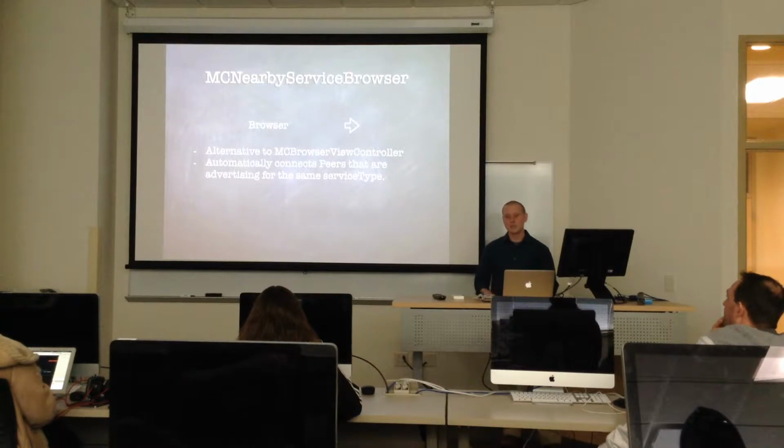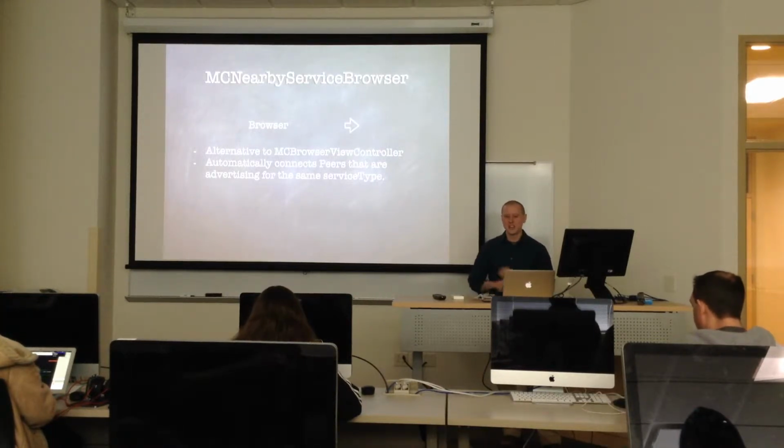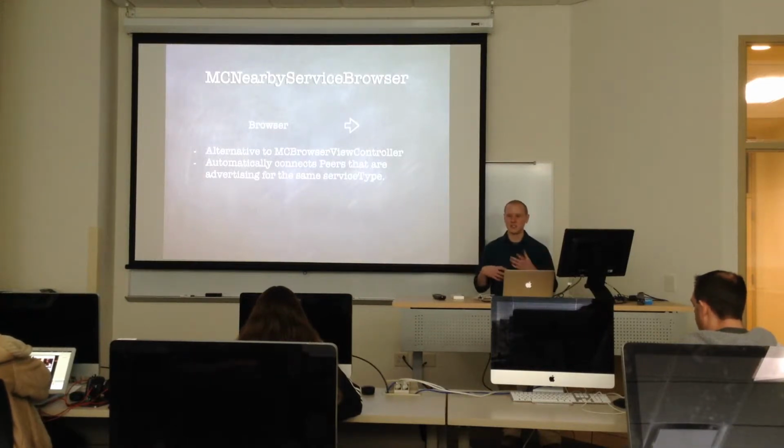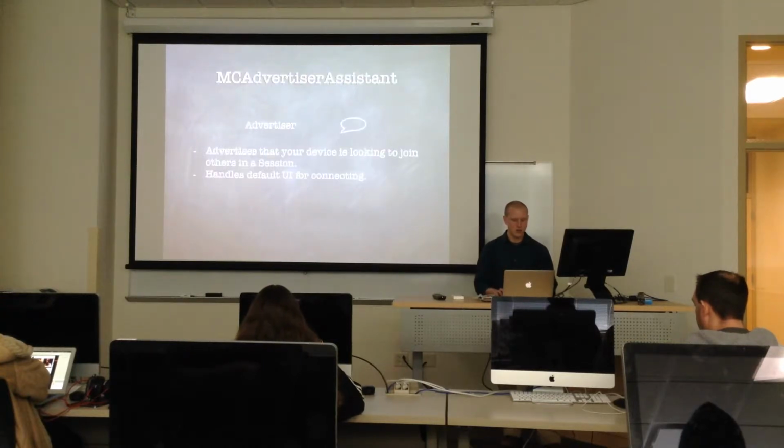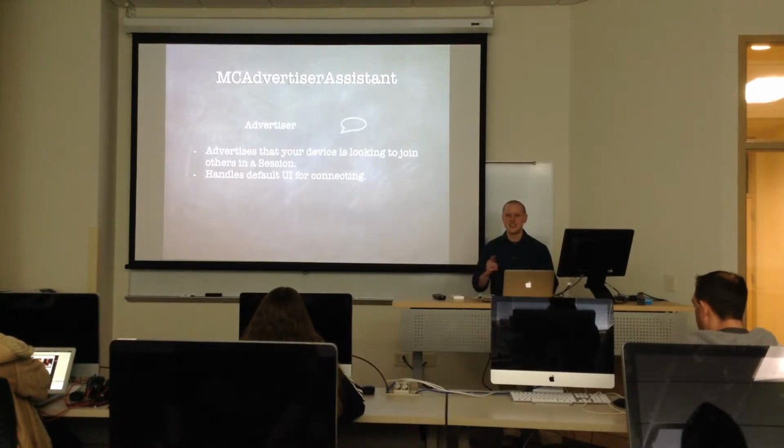So the nearby service browser allows you to do that. It basically will continually browse, and as soon as it sees somebody who's advertising for my service, you just pull them right in. As for advertisers, I've already talked a lot about them, but they handle a lot of the UI, and when you set them, they just broadcast that they are looking to join a service of a certain type. And as long as it is the same service type, the same unique string as the browser, it'll automatically connect the two.